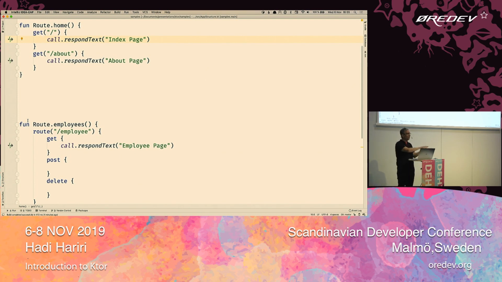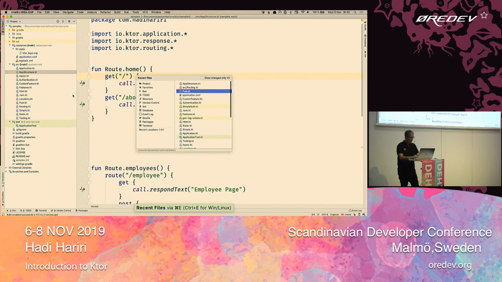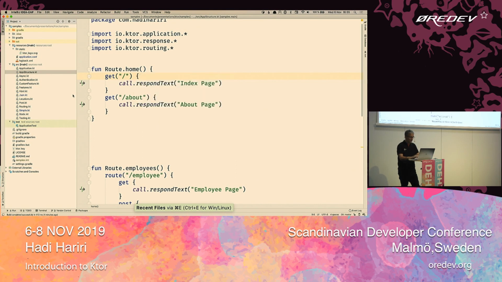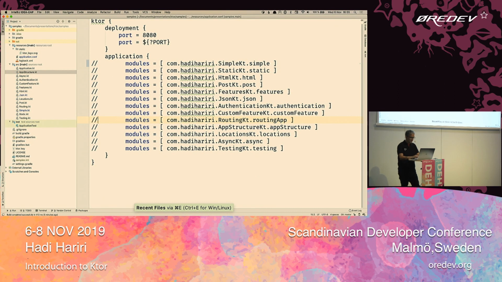If you want to move away from functions and move to classes, if you want to have IOC containers, you need those classes, you need to inject dependencies, it's absolutely fine. At the end of the day, all route is a function. That's it. It's just where you call that function, which is going to register that route. Okay? I won't run that one. I'm sure you trust me that it's going to work as well. So the app structure is also working.